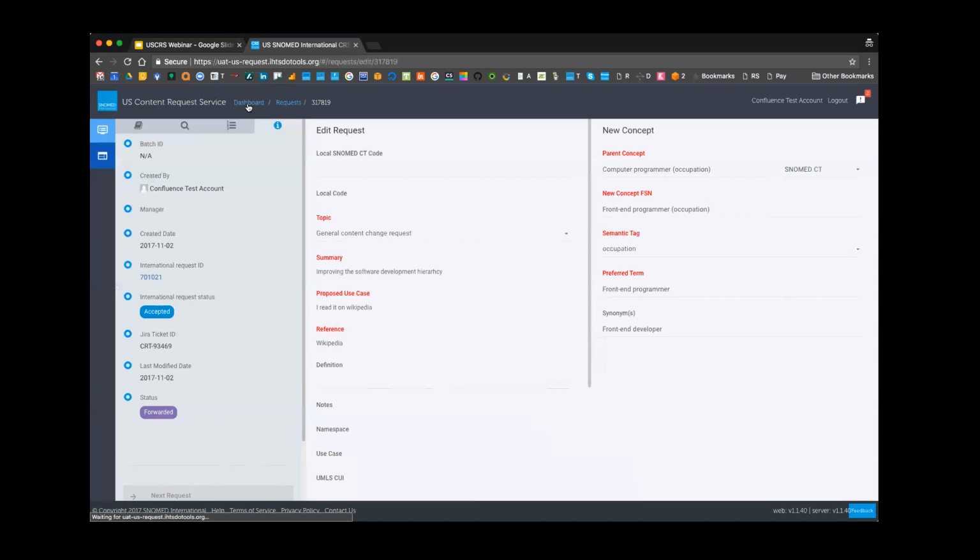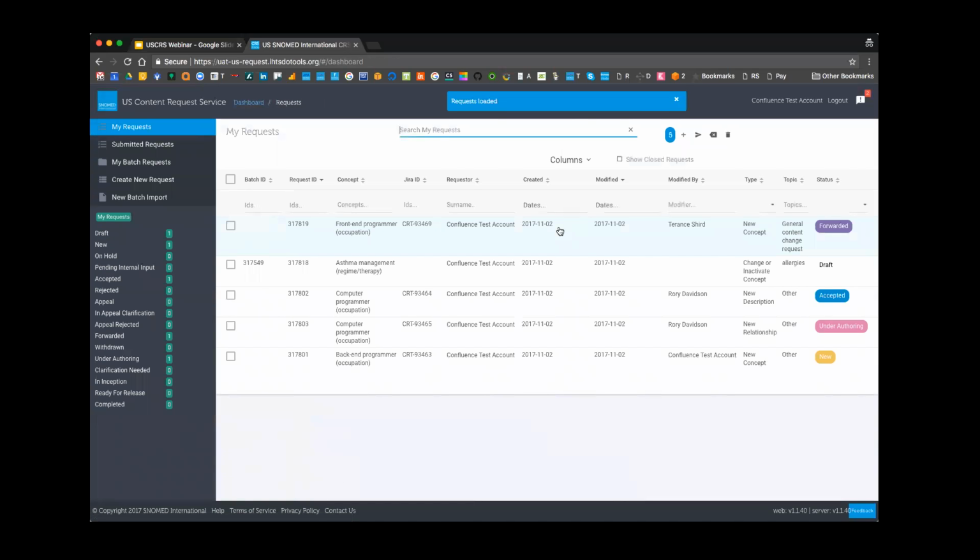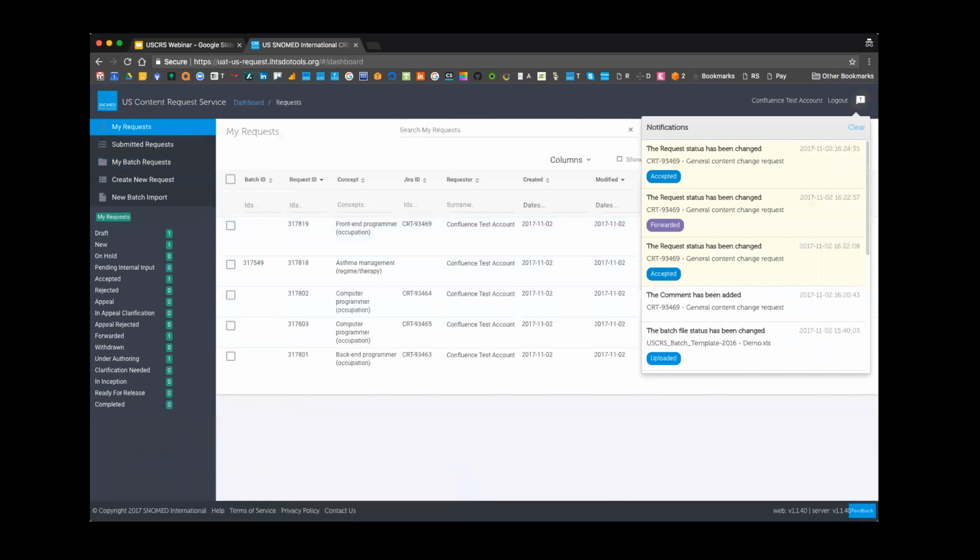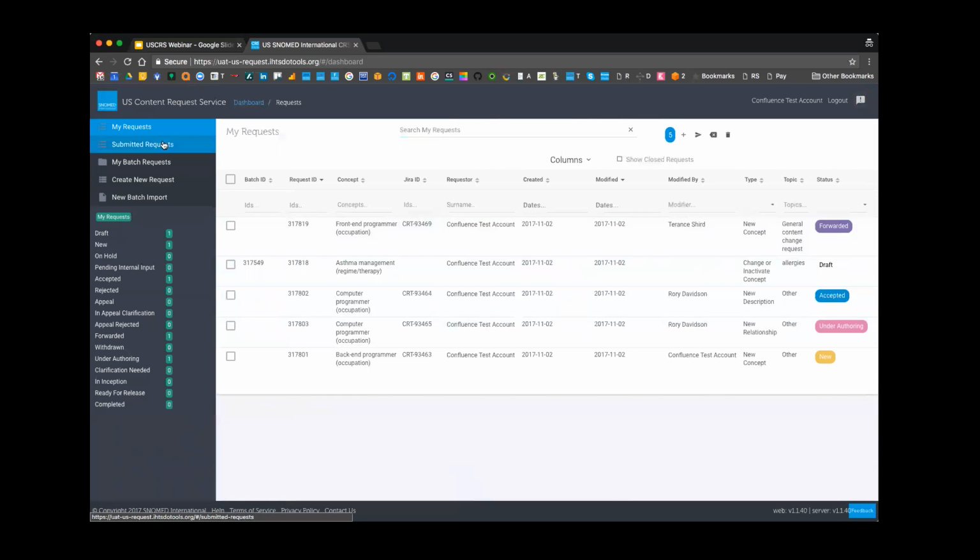However, Terence also has the ability to reject my tickets. When it gets rejected, it will come right back to the US system with a note on why there was a rejection. Generally, rejections can be down to requests not meeting editorial guidelines, both international and US editorial guidelines. If I look here, you can see the request status has just changed. So I can just refresh this page again. It's now come back to accepted.